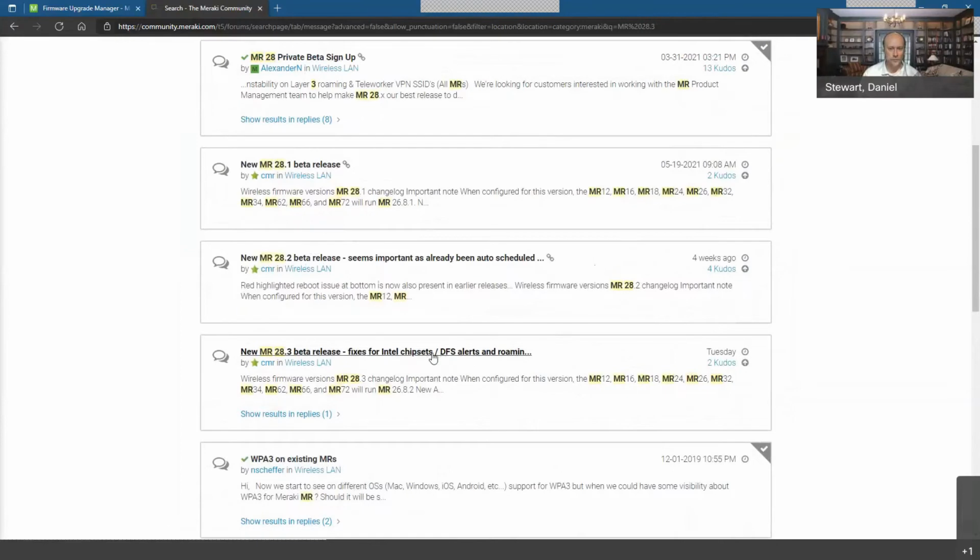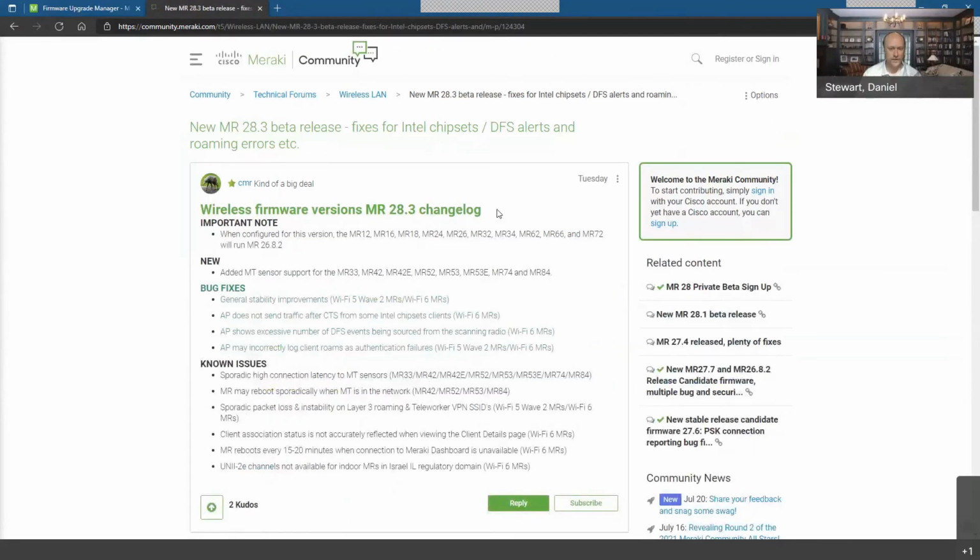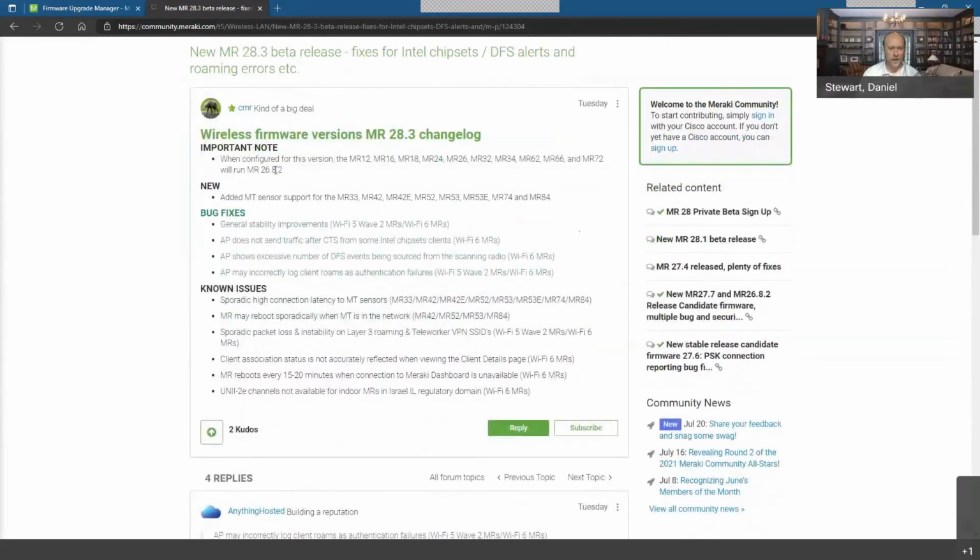You can backtrack through, but if we click on this .3 version, you'll get to this page that does show publicly the same information we found from within the dashboard. You can now use this as a shareable link externally to your customers, to your partners, whoever you might be talking to that is interested in this information and may not have the dashboard right in front of them. We can use this posting to highlight what we're finding here with that MT information and that little bit of the caveat below.